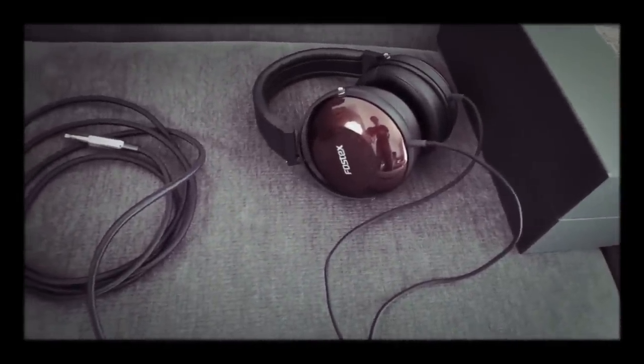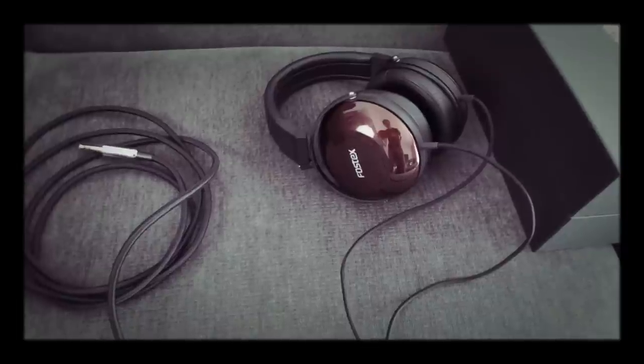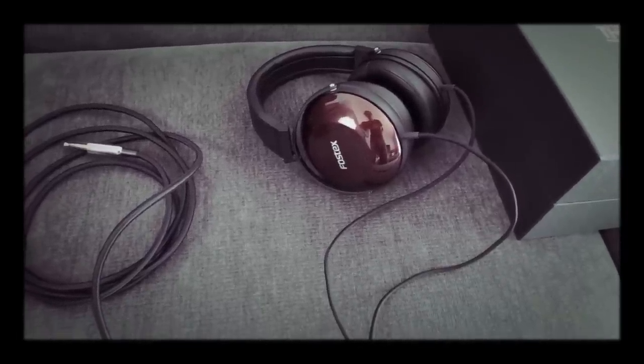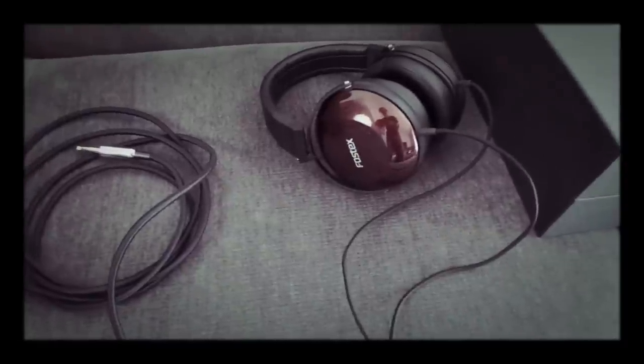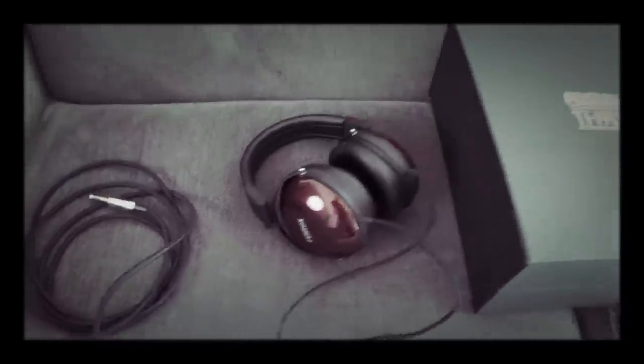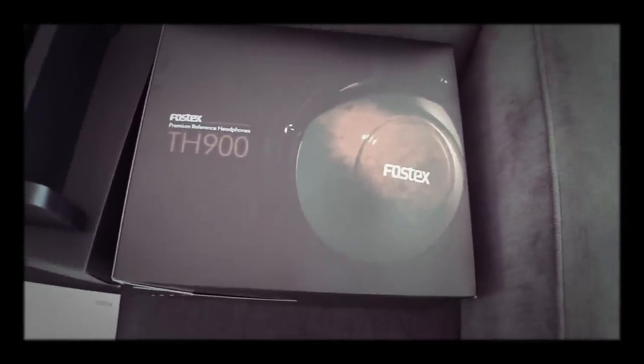But for me, there were a few reasons why I decided to sell these headphones. The first one being that the highs were a little bit too bright for my liking. I've talked about it before in some of my other audio reviews — my ears are quite sensitive to highs, to harsh treble. I really like a very laid back, slightly darker signature headphone. So that's one of the reasons.